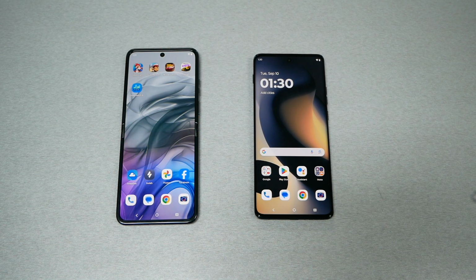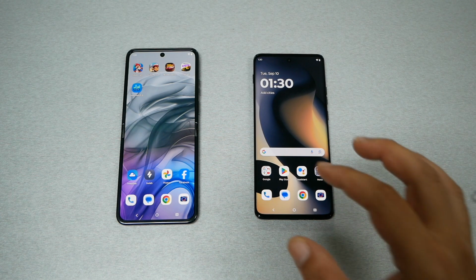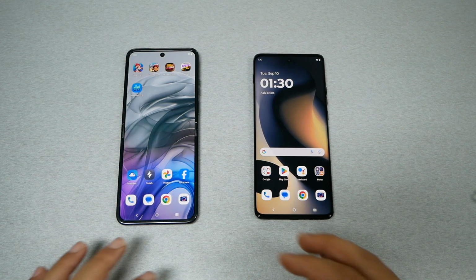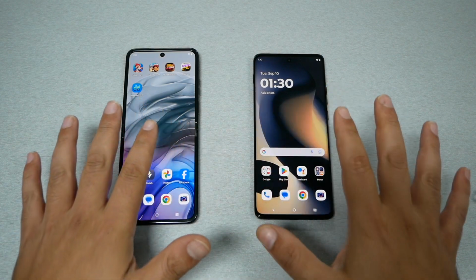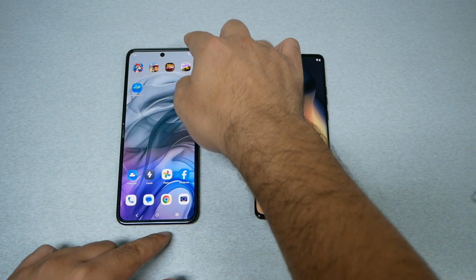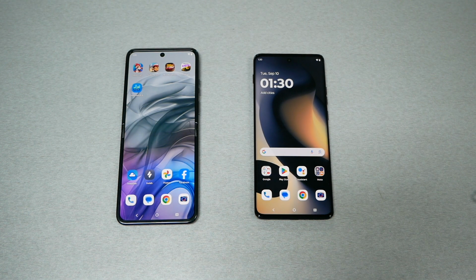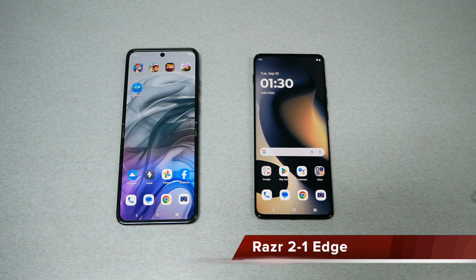I don't really know much about the difference between these two, and the refresh rate on the Razr is 120 while the Edge has 144 Hertz. In my opinion, not much difference. The resolution on both is going to be the same, full high definition. The PPI is going to be different, because the Moto Razr is a longer device than the Edge, so you're going to have more density per pixel. Since the Razr has more brightness level for the display, it will definitely win in this round.